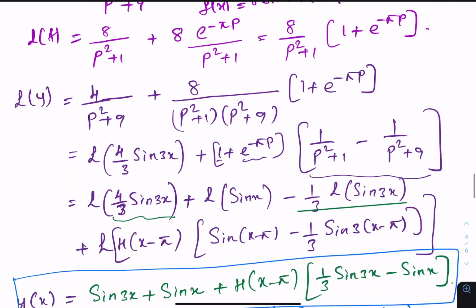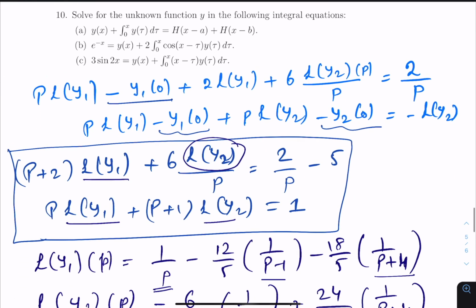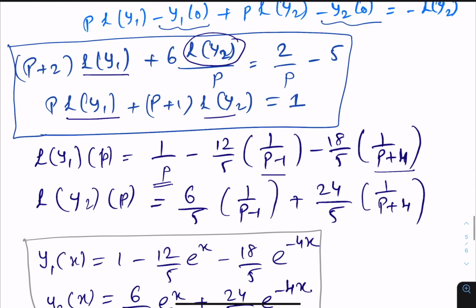Okay, now let's do problem number 10. So we need to find the unknown function y in the integral equation. So these are all integral equations. So there are no derivatives here. All we have are integrals. But the way we have done for the previous exercise, differential equations, we can also do the same thing for integral equations. You apply Laplace transform to all these equations and then you can find the unknown y. Okay, so let's do 10a.